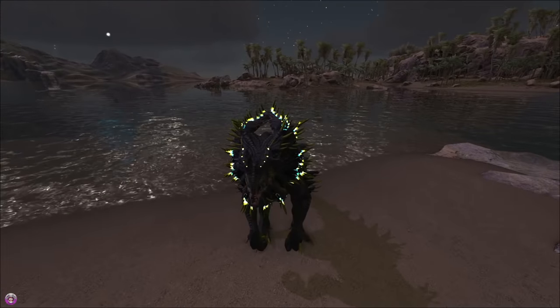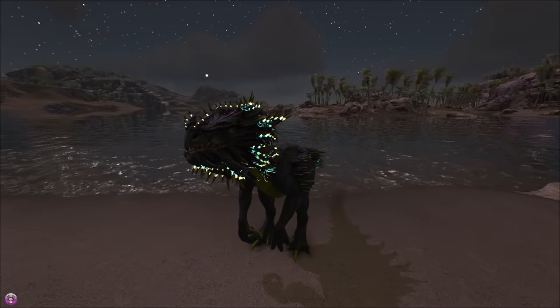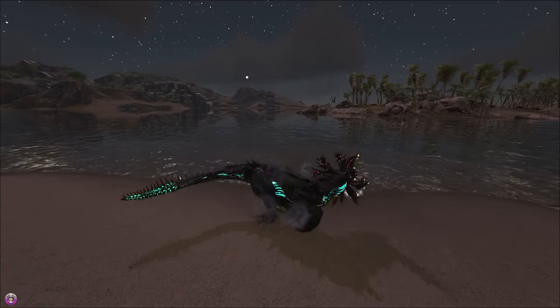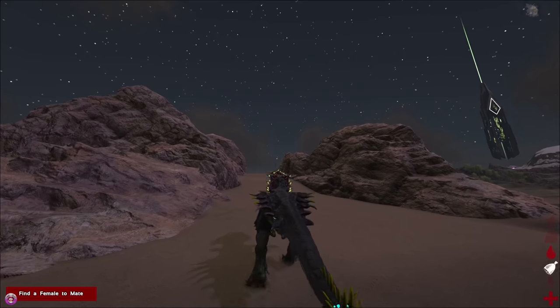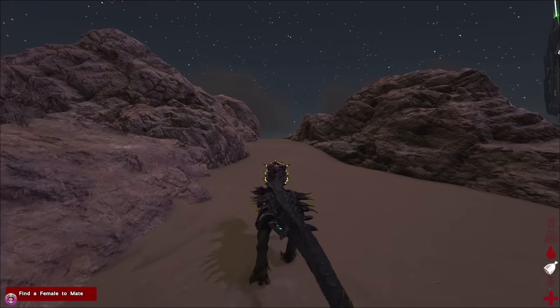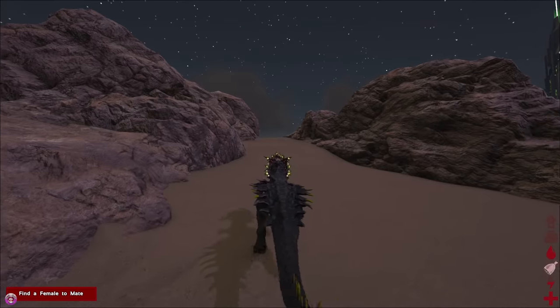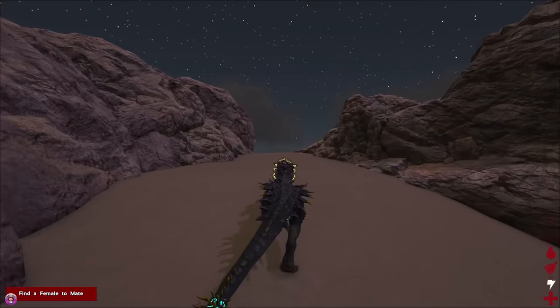But here we go. I know it's dark and it's a bit of a struggle to see, but here's our black and yellow Velonosaur, with all its spikes. So we've got left click, right click. Can we see? Oh, we can. Awesome stuff. I just wanted to make sure we could use all of its abilities. Again, stamina doesn't seem to be the greatest. It never is. All the dinos in this mod suffer from stamina deficiency.